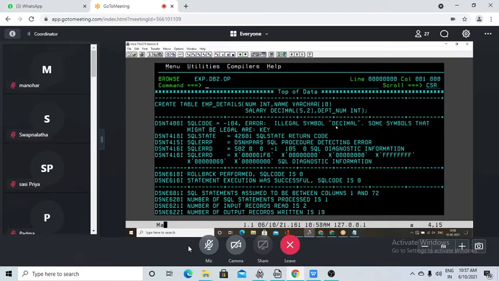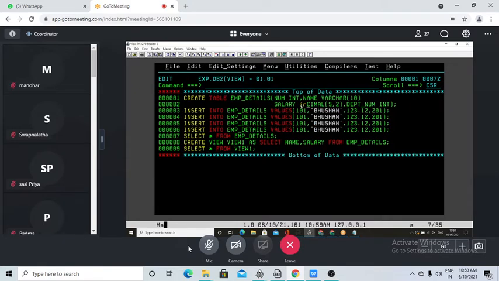What is it telling? Illegal decimal. Sir, you have to give 3 comma 2 in decimal. Okay, let me just remove that and give the hint only. Some spelling mistake might be there. So that will completely go to decimal fraction.